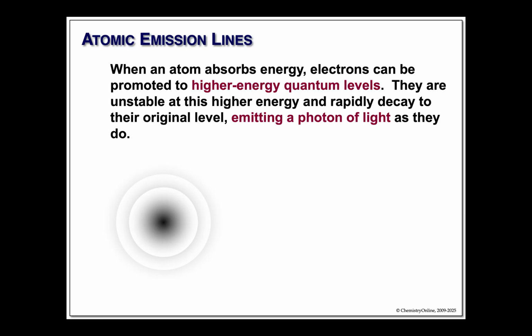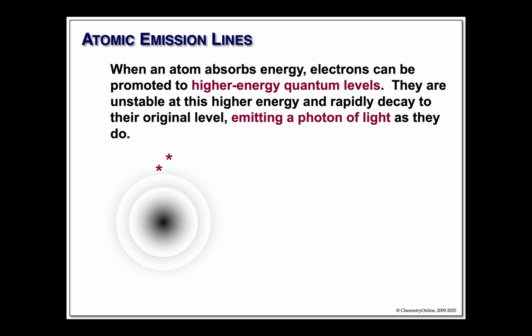When an atom absorbs energy, electrons can be promoted to higher quantum levels. So, if we have an atom with various quantum levels going up, and we have electrons in there, we stick this little guy in a flame. It absorbs energy. The electrons can be promoted from where they were up to somewhere else. Now, they're sitting up here at a different, higher quantum level, one that they're not used to, and they have all of this excess energy now. They're going to lose that energy and drop back where they came from.